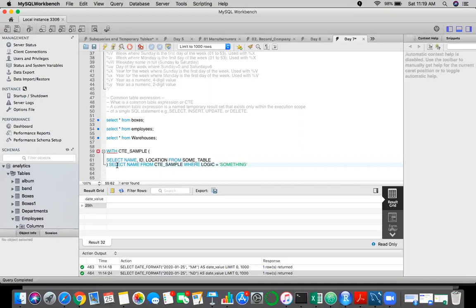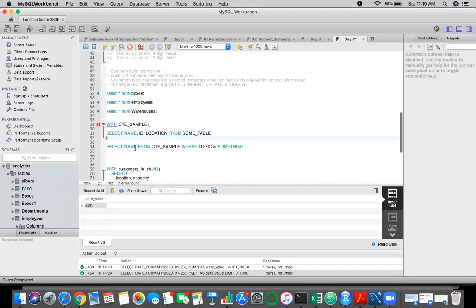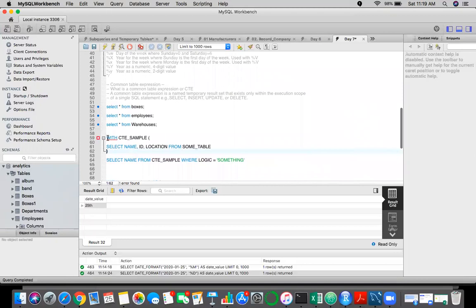So what will happen now? The first query will get executed. You'll have to run this in one go, and there will be only one semicolon at the end. So this will be one executable session.